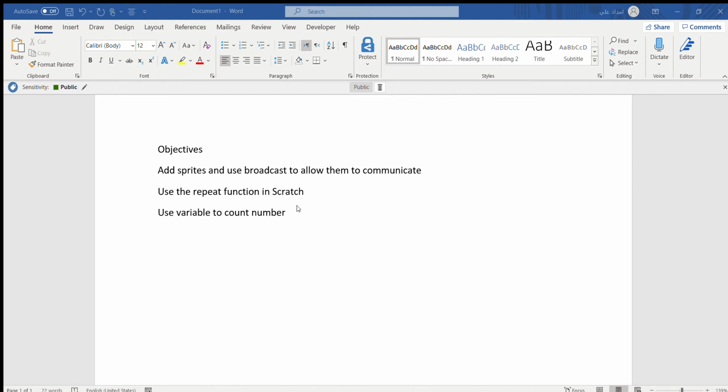Now we want to send a broadcast message out to the other sprites. At the moment we only have one, and you'll find that under the events category. So broadcast message 1. We only have message 1 here, but it's a good idea to use the same name but different numbers as you go along, depending on the number of messages you have. So message 1, now I'm going to click on beetle.